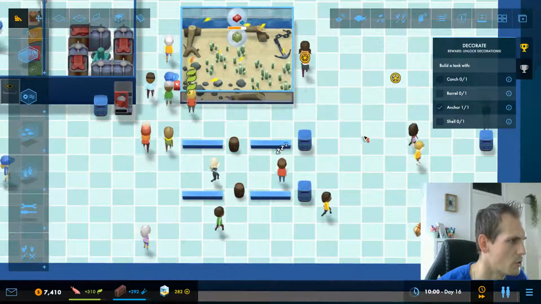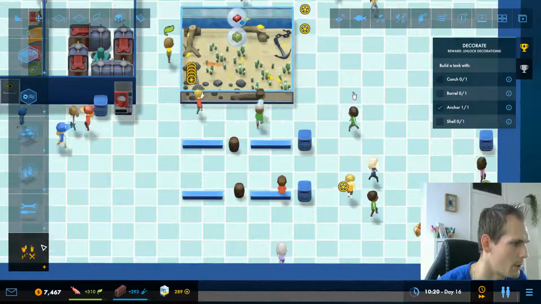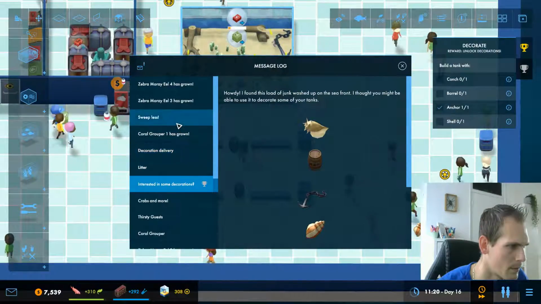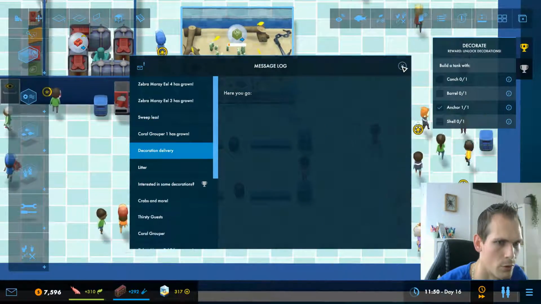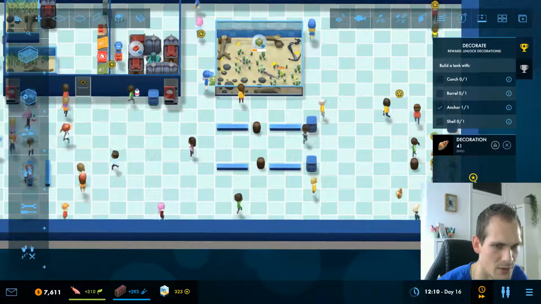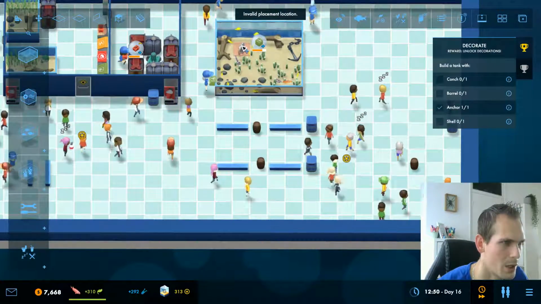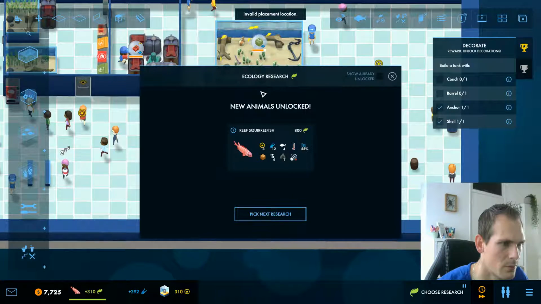Whoops, whoops, whoops. We sold them. That was not supposed to happen. Can we get back, please? Oh, I sold it. Okay, that is not good. I hope we can get it back in some way.